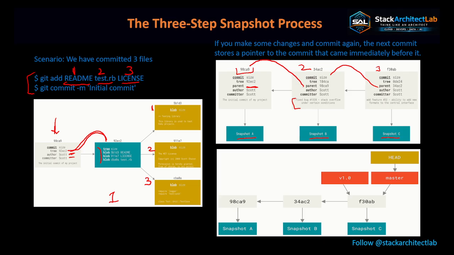Now once you understand these two things, what is root, what is tree, what is blob, what are snapshots, why it is lightweight, and why branching strategies are there, then we can talk about one more topic, which is branch, or head. As you see here in this diagram, head is there. So we'll talk about what is head, what is master, what is branch, all this type of thing.